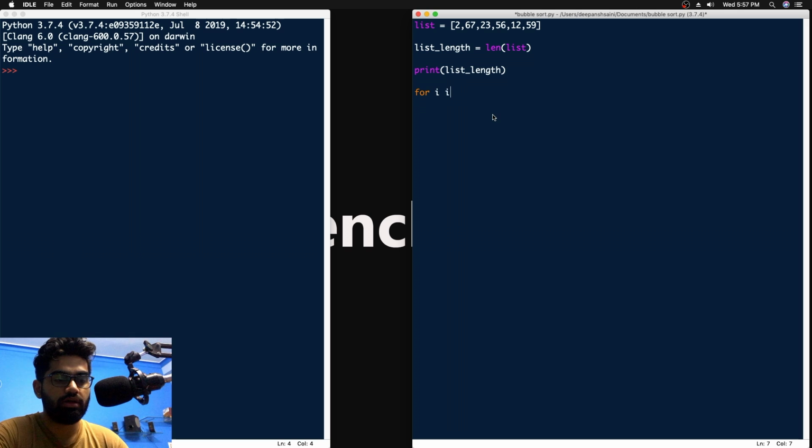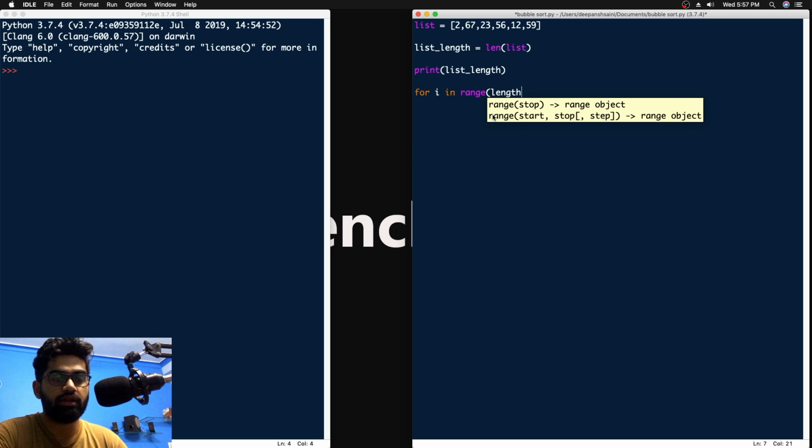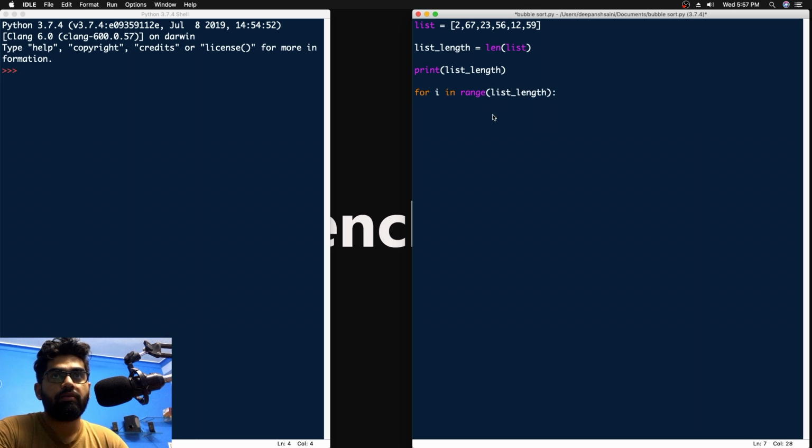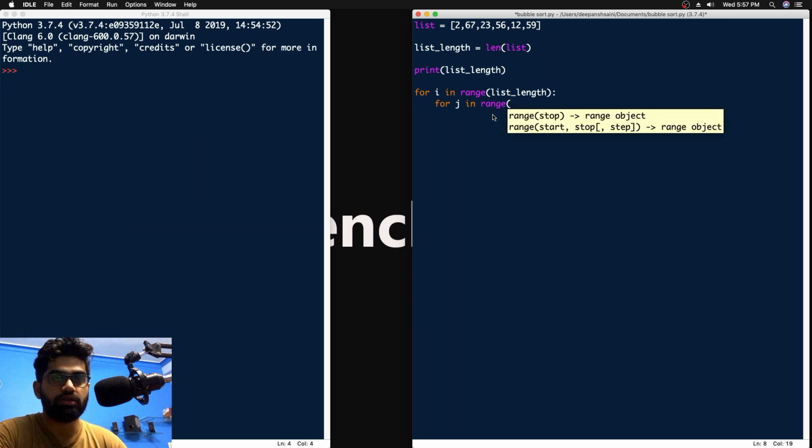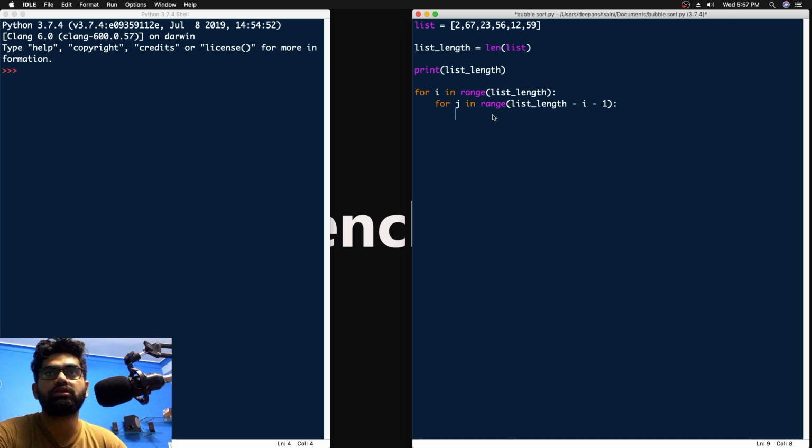For i in range list length, and another nested loop, for j in range list length minus i minus 1. As I have already discussed in the algorithm, that is where list length minus i minus 1 came from.